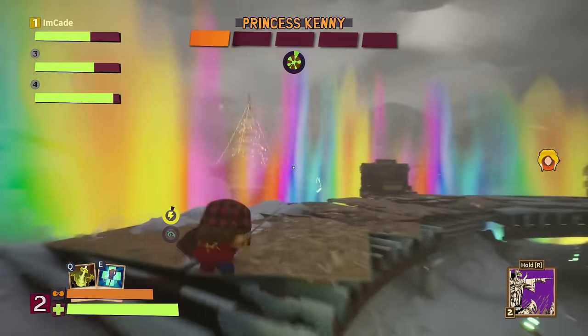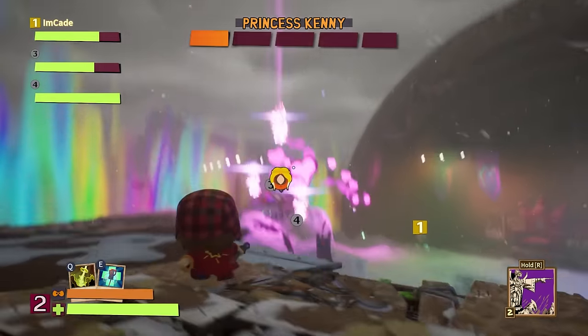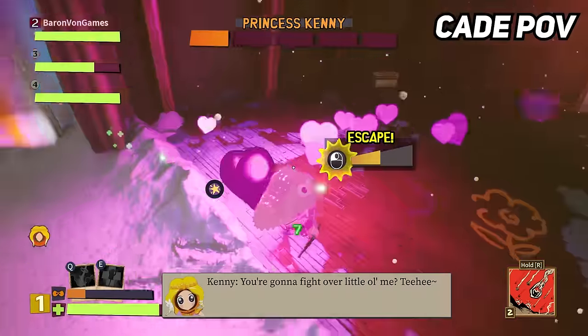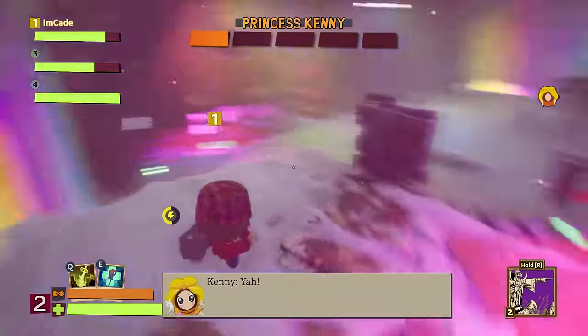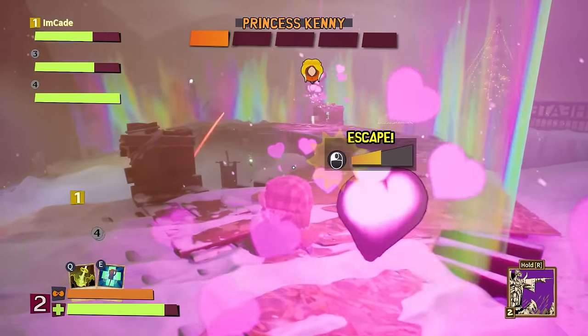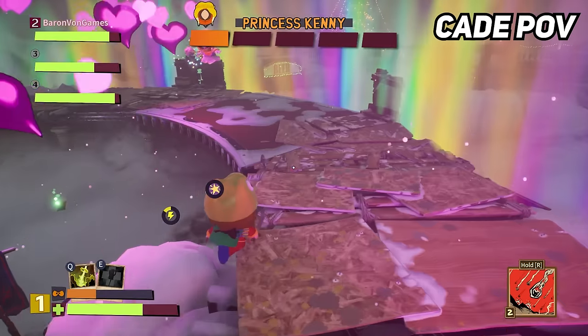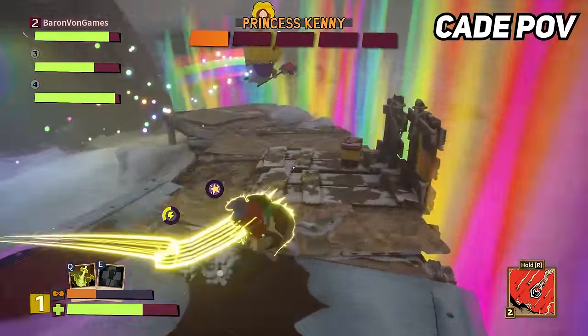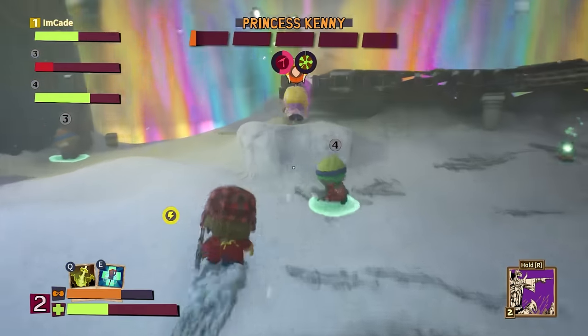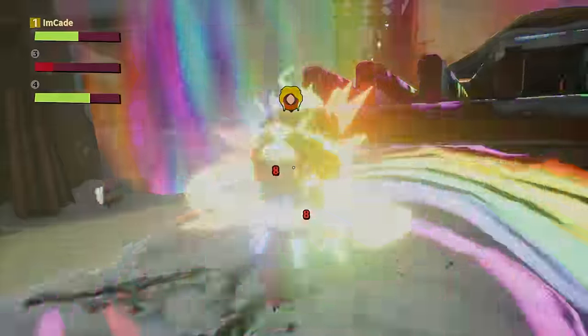Princess Kenny is almost dead. I dodge these hearts. I'm tired of being in love. No. Oh. No, I'm in love again. What does that mean? I've never been in love. Oh, never mind. I'm in love. I'm charmed, and you have to escape. Okay. Oh. Enemies started shooting, or our friends started shooting me. What? He's like so low. There it is. Arrow. Oh, arrow, get him, Baron. Yes. Oh, my goodness.